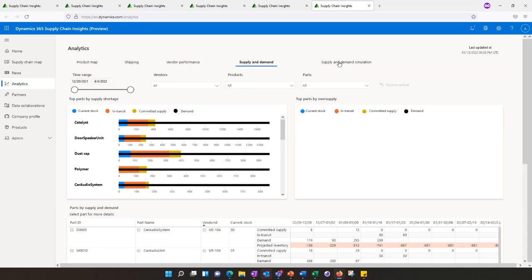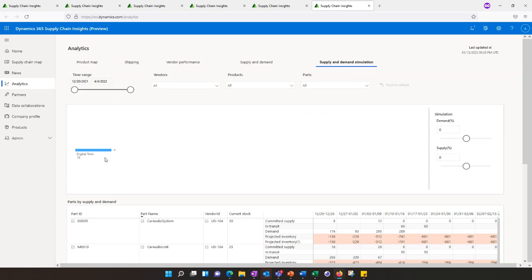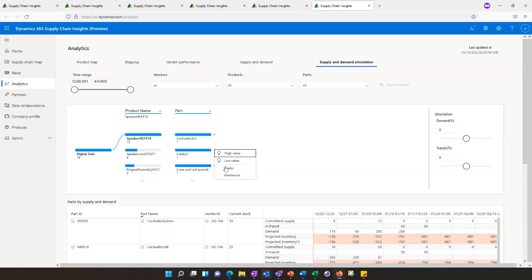And as Omar mentioned, again, this is just our first iteration, but we want to build out a digital twin of each customer's supply chain. So with this, I can drill into the various products that my company creates. I can further drill into what are all the different parts that comprise that product, who is supplying me those parts, which vendors, and what warehouses are those parts coming from.